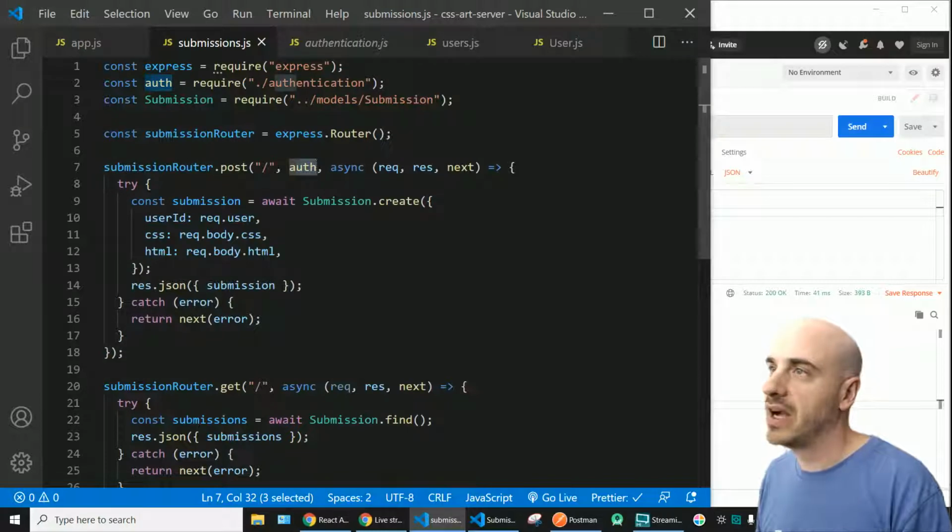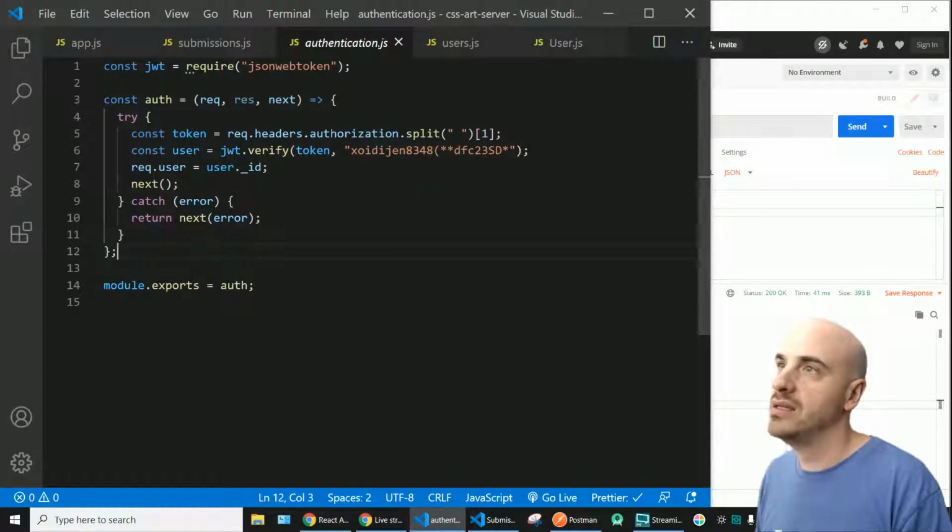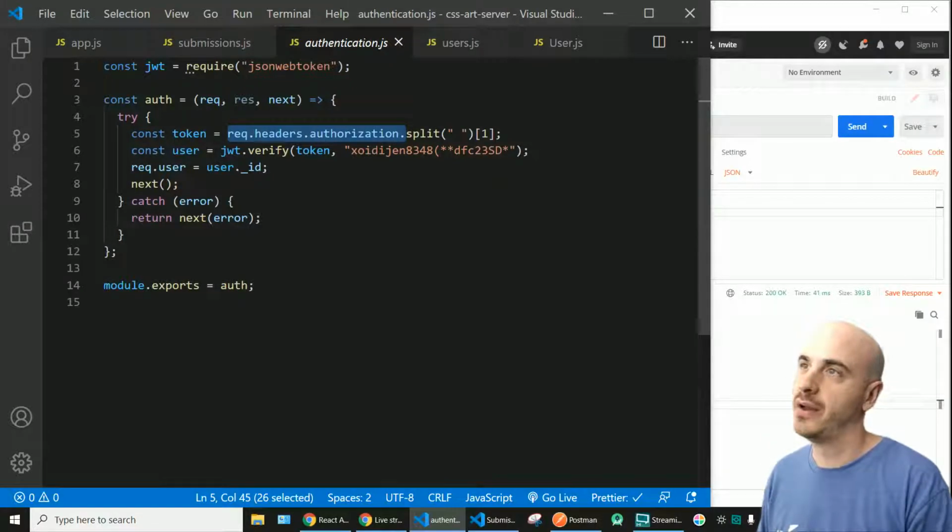And I totally forgot about it. But this auth middleware is being activated, and it is expecting a token from the req headers authorization. And that's important right there. And this is where that error was being generated.